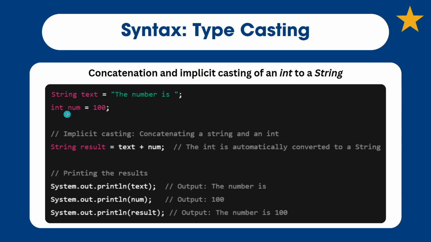So I want to print out the number 100 here, int num. So num is the name of the variable. So when I do string result is equal to text plus num, that means I'm concatenating the text and 100. Even though these are disparate data types, we shouldn't be able to do this in a strongly typed language, but Java is giving that implicit casting in concatenation. So saying, hey, I know you're just trying to print out this message. I'm going to do the casting for you. So the int is automatically converted to a string in this case.